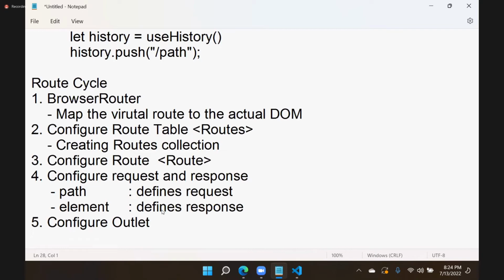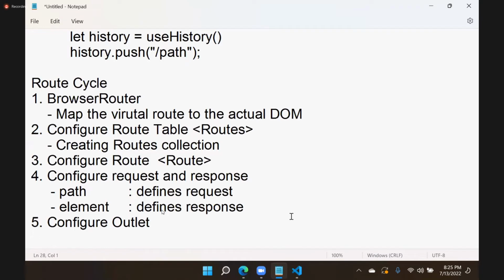So when request comes, the request will first come to the HTTP processing pipeline. That will go to the handler. Handler will use a routing engine. That routing engine will verify from the route table, and if it is available, then it will render that into outlet. That is the actual process. But officially there is no route cycle. We have seen sometimes people asking this just to understand whether they know the architecture behind this, right? That is the reason some points you need to know.